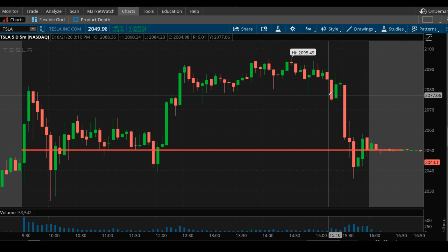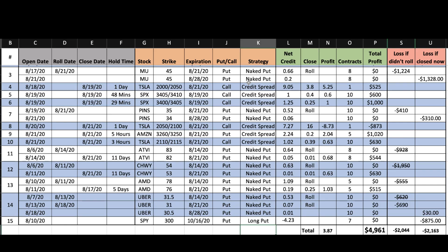So that's the one downside to doing spreads on these really expensive stocks: the broker is not going to allow you to hold it until the very last minute, or at least my broker does not, because I would not have the money if I was assigned that short leg. I even think brokers like Robinhood will automatically force close any position you have that's in the money with 1 hour left until market close. So anyway, I still would have gotten burned on this trade if I would have held till later in the day, because I would have been forced to close it somewhere up in the 2090 area. So that's all I got.